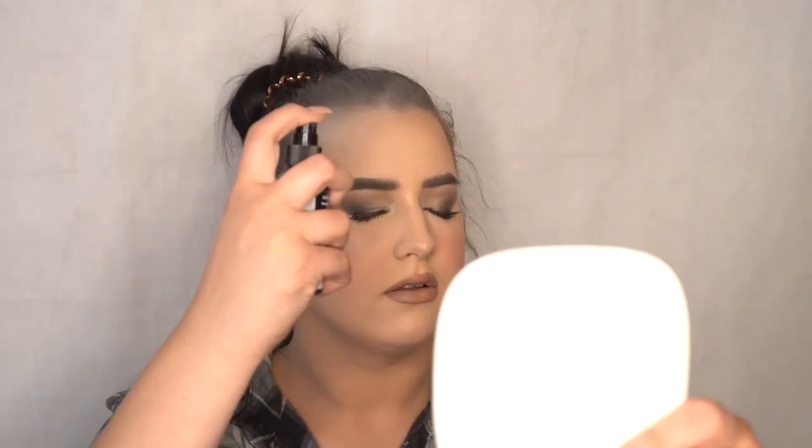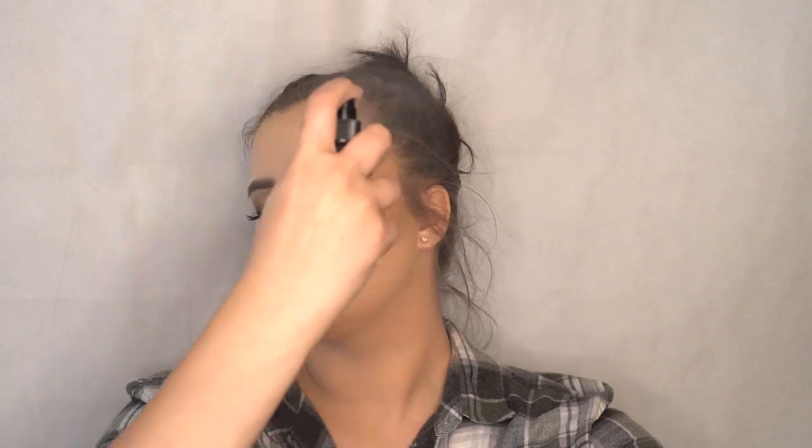Now I'm going to use the NYX Cosmetics Dewy Finish Spray to make my skin super glowy, and then I'm going to mix that. I'm going to let this dry down a little bit. Still not letting it set all the way, and then we're going to top it off with a couple spritz of the matte because this is more long lasting than the NYX one, but it's really a good combination. So I still have glowy skin, but it's going to be super matte and stay on throughout the whole night.